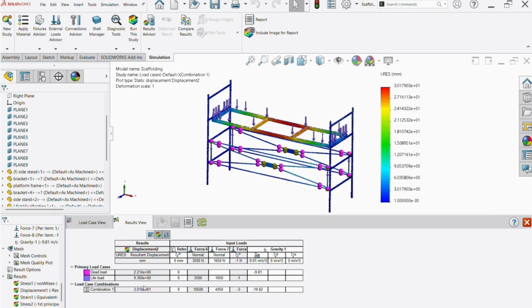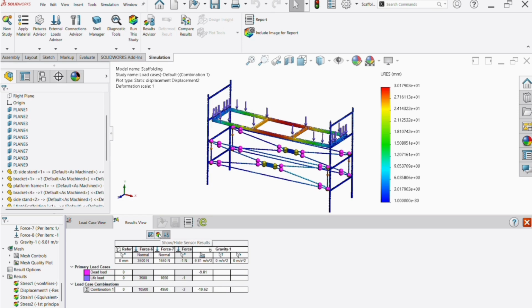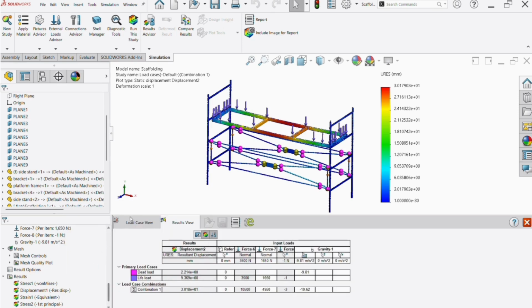We don't need to separately run all these conditions by setting up our study separately. Similarly, we can observe that we have our different result for load case combination, and when I click upon this load case combination, the result gets automatically updated. Now you can easily interpret your result based upon your requirement.